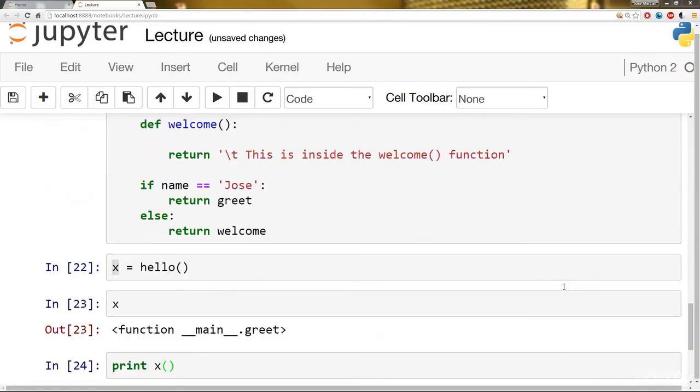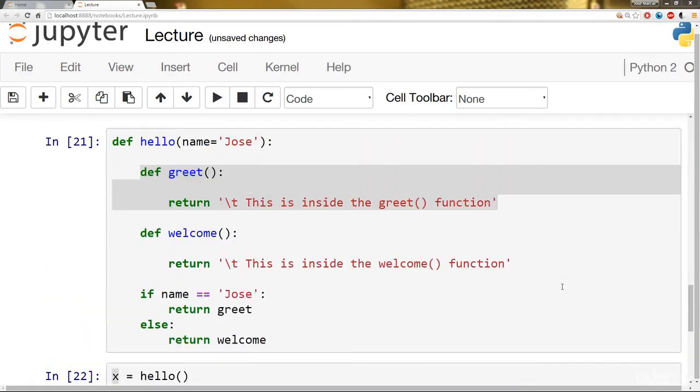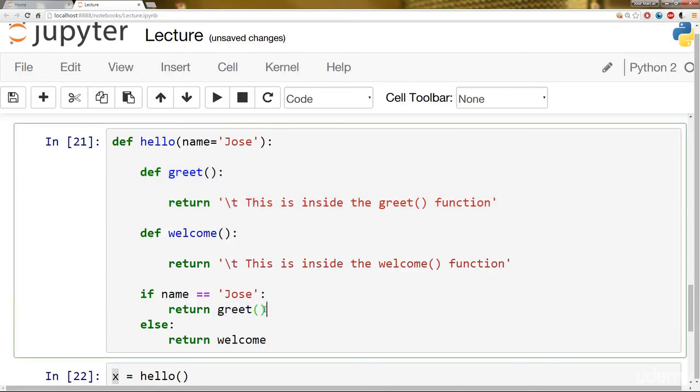Again, let's take a quick look at this code. In the if-else clause, we are returning greet and welcome, not the actual results. We're returning the functions. This is because when you put a pair of parentheses after a function, it gets executed, whereas if you don't put the parentheses after it, it can be passed around and assigned to other variables without executing it.